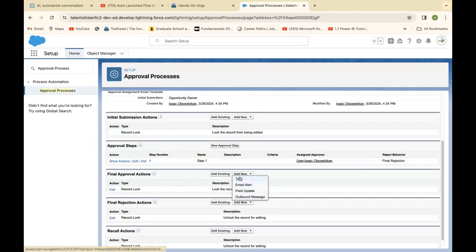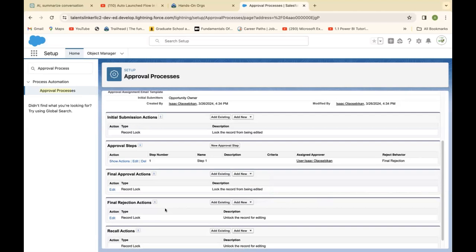You can use the final approval action to create a task, send an email alert, feed update, or outbound message. These are the four options you have at the final approval actions. Let us take note of it: tasks, email alerts, feed update, and outbound message.